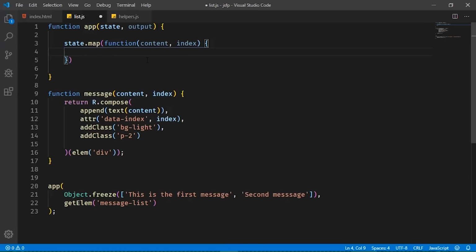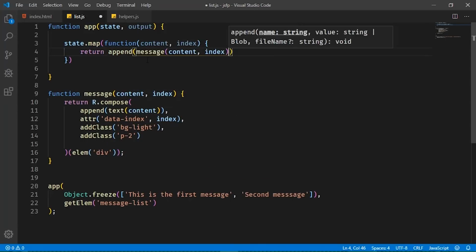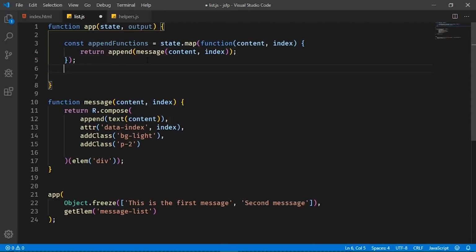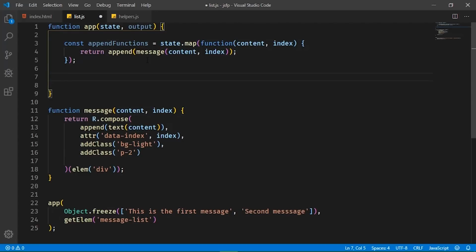So that's the idea. But we also want to build these messages and just make it easy to provide that to the output. So what we could do is essentially return append. We can prime up some calls to append. We could pass in the message, and yeah, that should work. So let's do this. We will have const, we'll call this append functions, and then we will use pipe in this case. The reason why we're going to use pipe is because remember that pipe reads from left to right, as opposed to compose, which is right to left. Well, our data is coming in as left to right, so it makes sense to use pipe in this case.